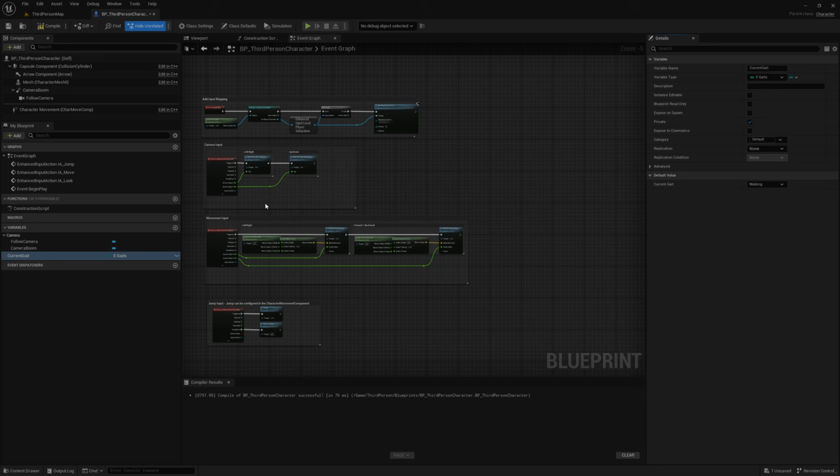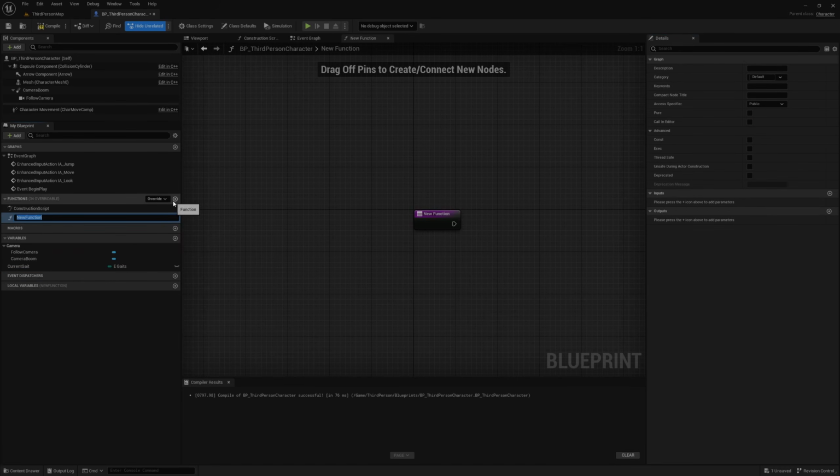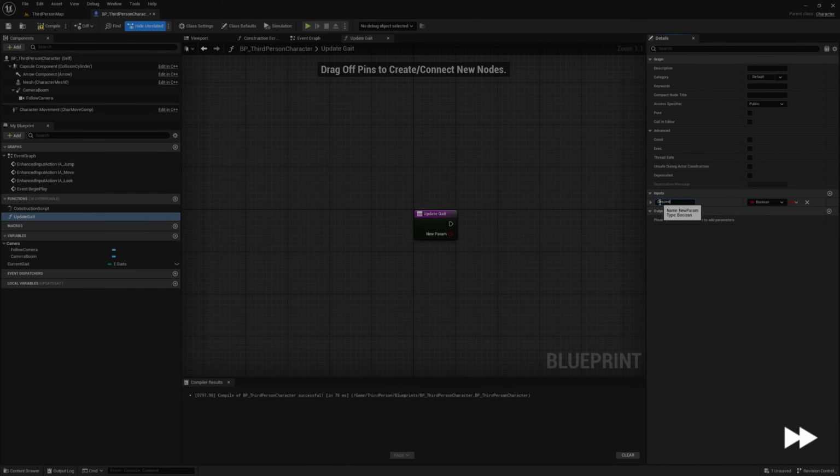Next, I will create a function, and I will name it updateGait. I will give it an input named desiredGait, and I will set that input type to the gait enumeration.